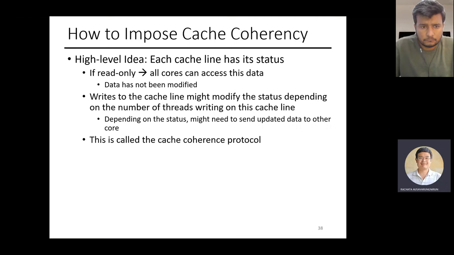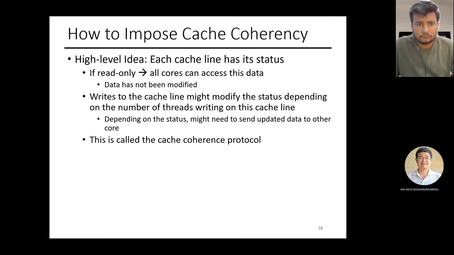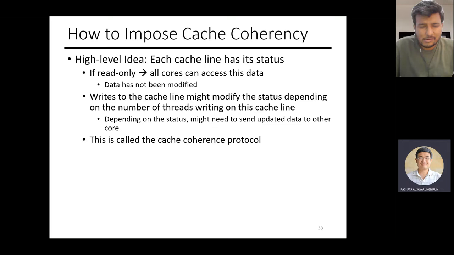If I have a write to a cache line, what do I have to do? If someone modified the data in a cache, what does that person have to do? Like it will send its ID, I think. Yeah, you need to update the status. You need to notify your friends saying, hey, I have the new data. And your friends need to be aware that someone else updated the data so that you need to synchronize later. So you need a way to communicate and update the status of my data. This is called the cache coherence protocol.